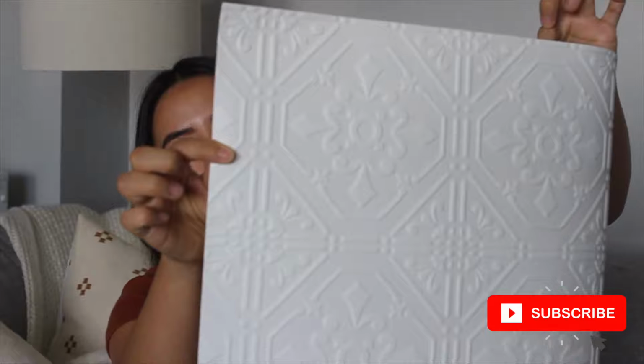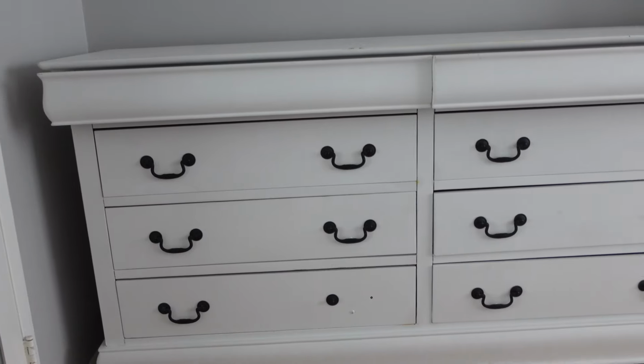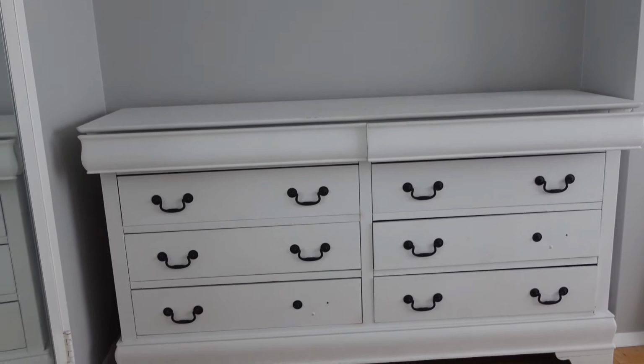So for today's video, I'm working on a dresser DIY makeover. I'm really excited because I'm trying something new, which is installing wallpaper to the cabinets of the dresser. I picked up this wallpaper from Home Depot, and it has this beautiful geometric pattern. It's definitely going to give the dresser some texture and character, which I'm really excited about.